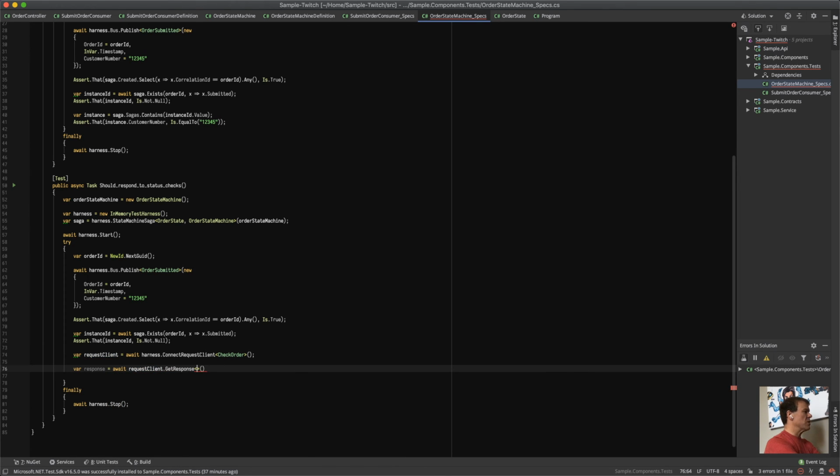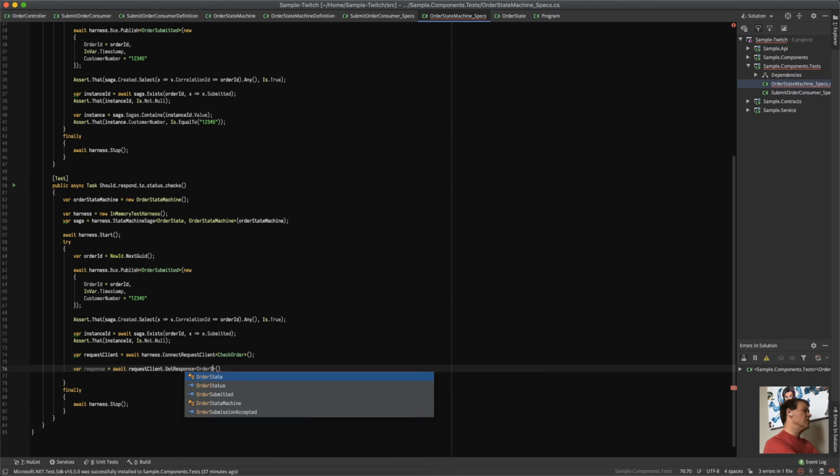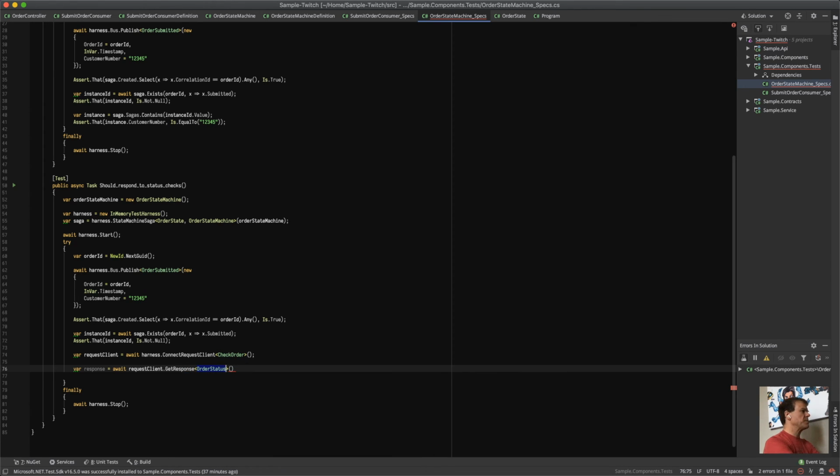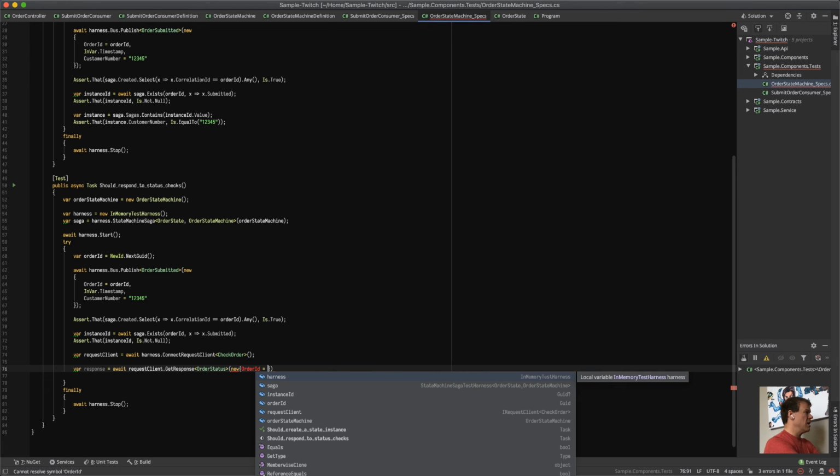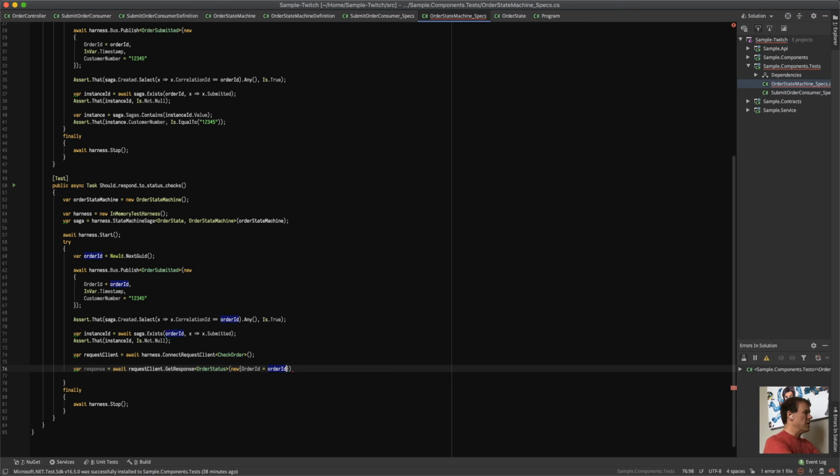We will call check order, but the response we're expecting is an order status. And we will new this up with the order ID. That will actually work, but it gets mad because it isn't case sensitive technically if you're using JSON, because it converts it all to camel case, but we'll get it working here.